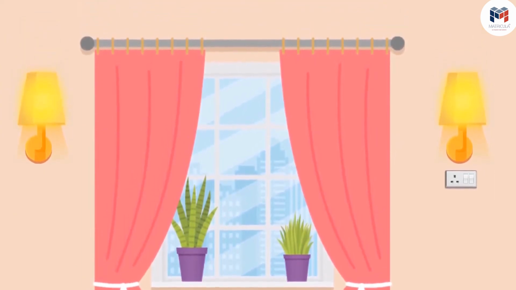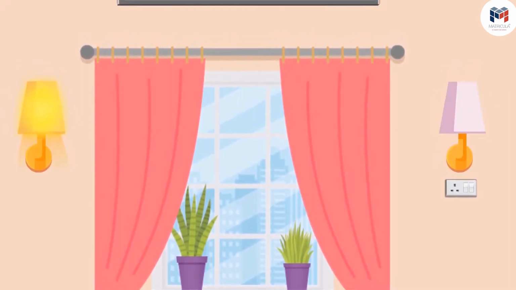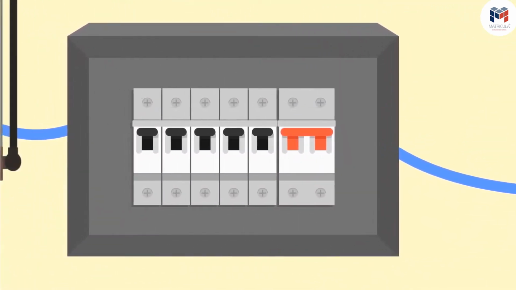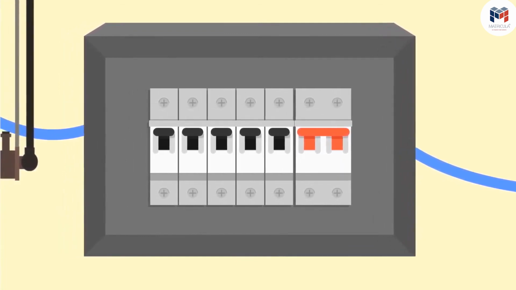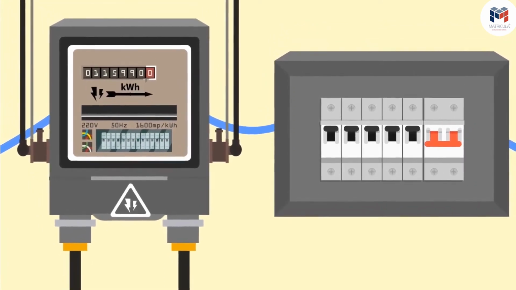This is the reason that all the electrical appliances in our house are connected in parallel, so that every appliance can get the current according to their resistance and the malfunction of one appliance will not affect the other. Similarly, the fuses are placed in series so that all the electric current passes through it, and at the time of short circuit, no other device gets defected as it stops the electricity supply there only.